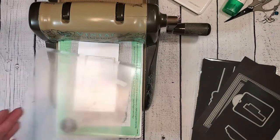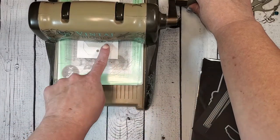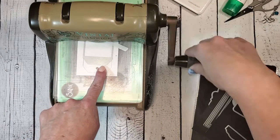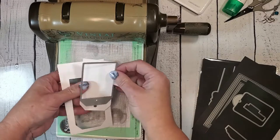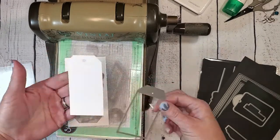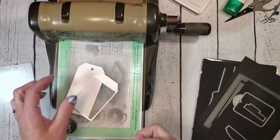Once I've done that, I'm going to run it through my die cutting machine again, stopping before I get to the top of the tag. By doing 2 partial cuts with this tag thin cut, I've created an elongated tag, a little bit longer than the original tag thin cut. Now that you know how I cut everything out, let's go ahead and start assembling.